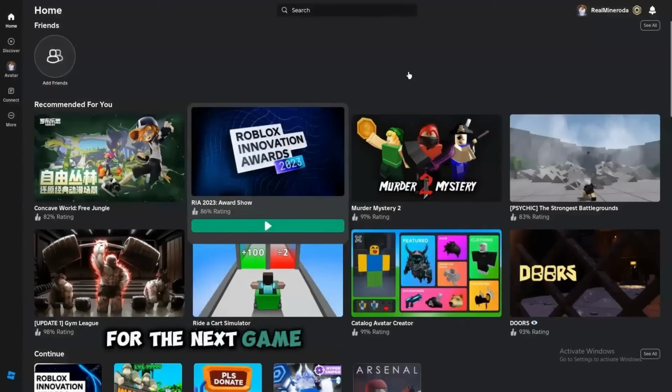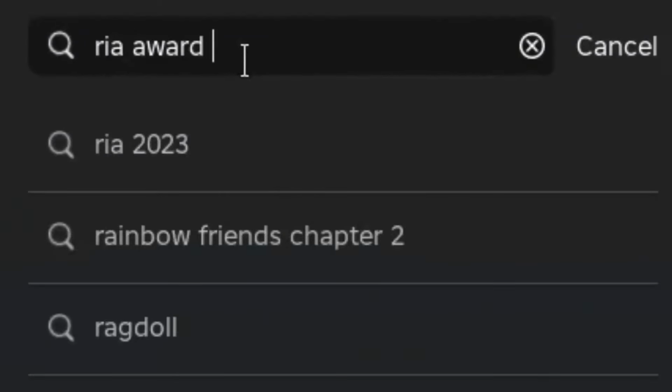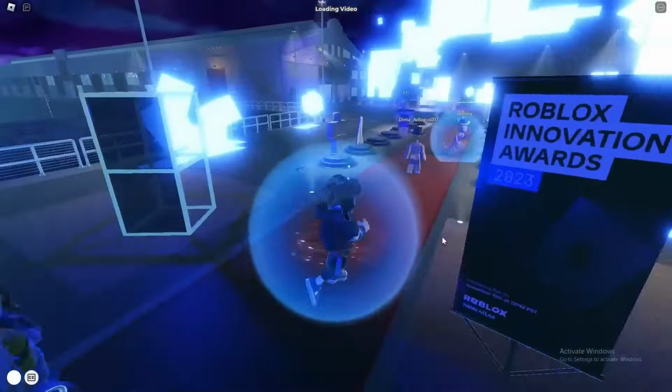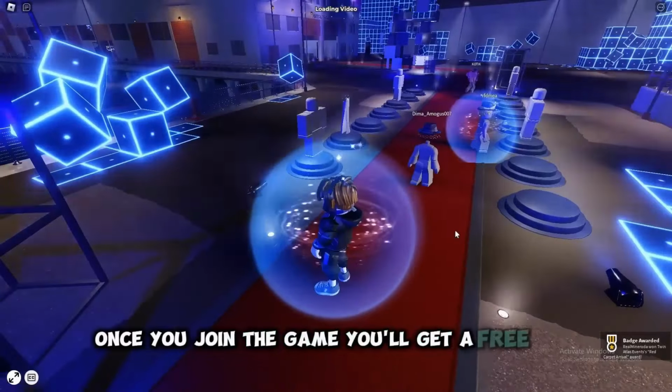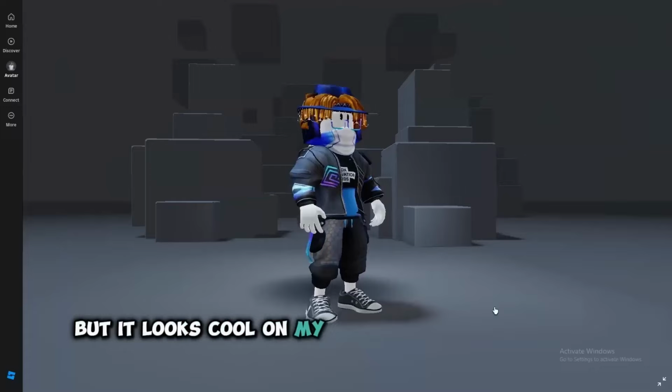For the next game, search Rio Awards Show. Once you join the game, you'll get a free item. Even though the item is really easy to get, it looks cool on my avatar too.